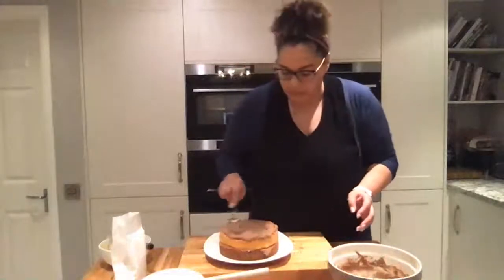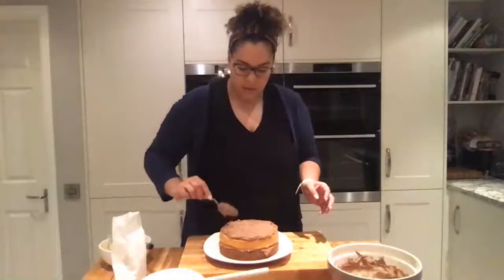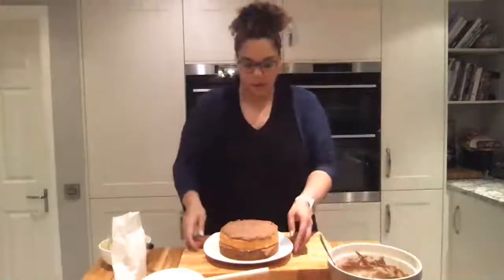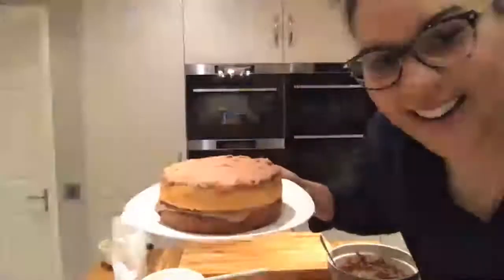That's it. And then you do what you want. If you want to put little bits on top, crack on. If you want to put some icing sugar, again, crack on. So this is a checkerboard cake. Sorry, checkered cake, not a checkerboard cake.